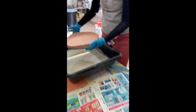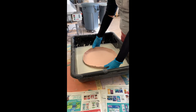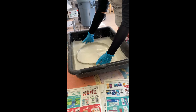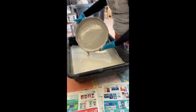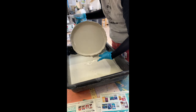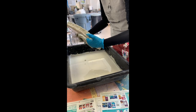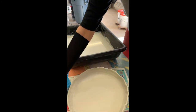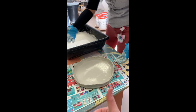Here's dip number two — same process, just submerge it. Think about how your pot is going to go into the glaze: if I tried to dip this upside down, I'd end up with bald spots in the center. Think ahead of time about where the glaze is going to touch your pot before jumping in — you'll end up with better results.